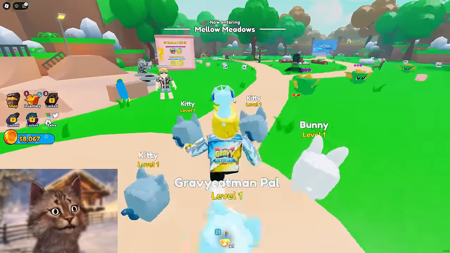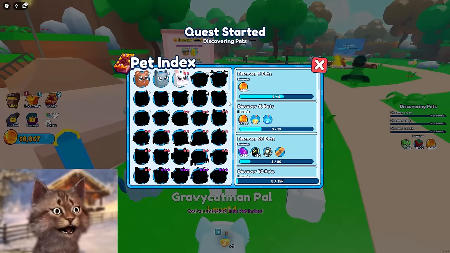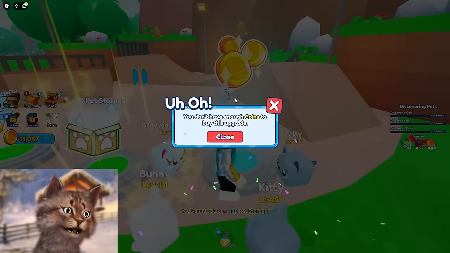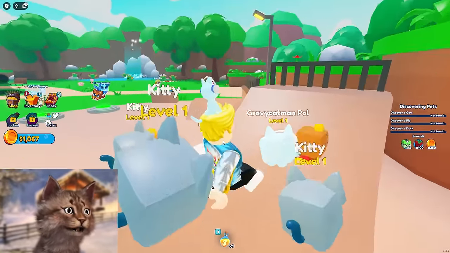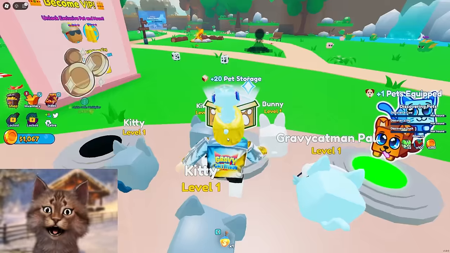All right, let's go. So we're here. There's another guy with another quest. Should I talk to this guy? Okay, why not. All right, I don't know what just happened. Oh, discover a cow, pig, and a duck. Ooh, more pet equipped. Oh, I need more coins. They're skateboarding. Wait, how do I skateboard? Bro, I want a skateboard. Dude, that's so cool. The pets are literally skateboarding. Do I get a hoverboard?